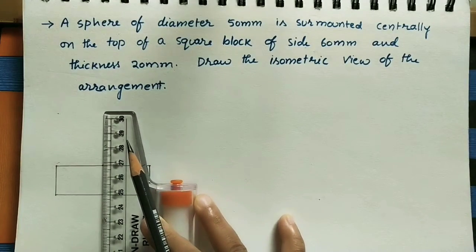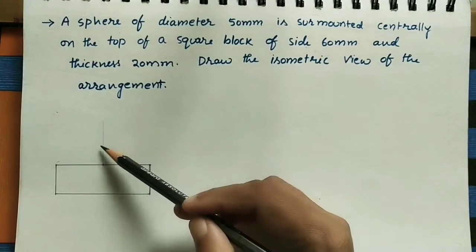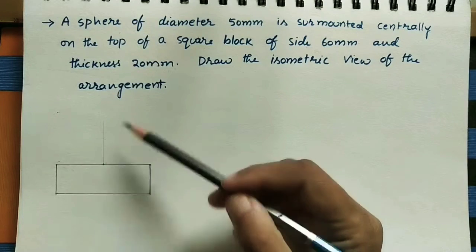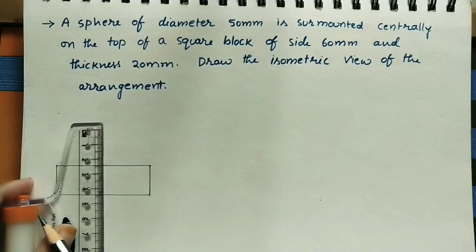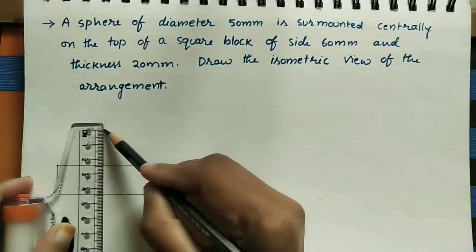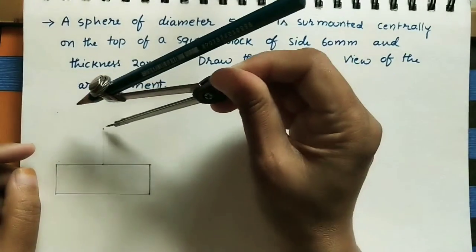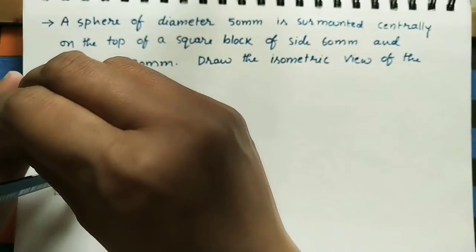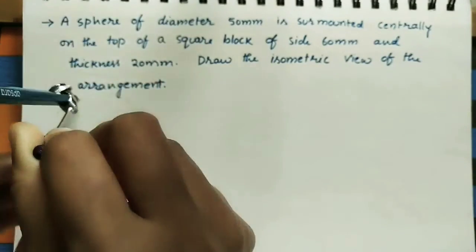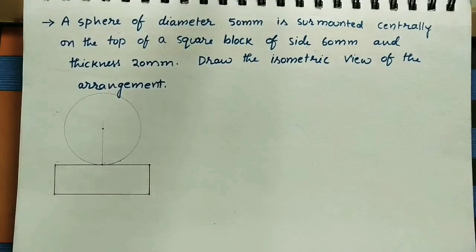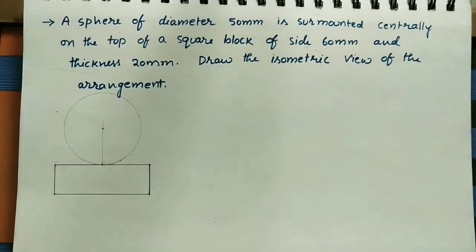Take this as the reference; at this point just do one thin line. After doing the center line, mark the center of the sphere. For marking the center — as you know it is the radius — diameter is 5 centimeters so radius is 2.5 centimeters. Mark center at 2.5 centimeters. Just do the circle by using this center, using a compass. This is the two-dimensional diagram of the given arrangement. Now we will do this diagram in the three-dimensional view.